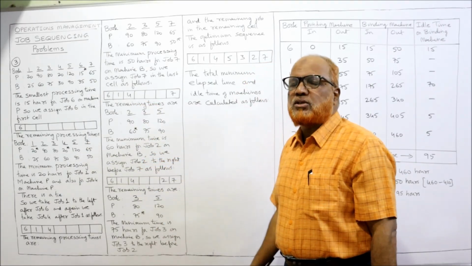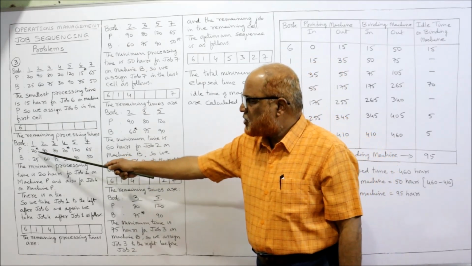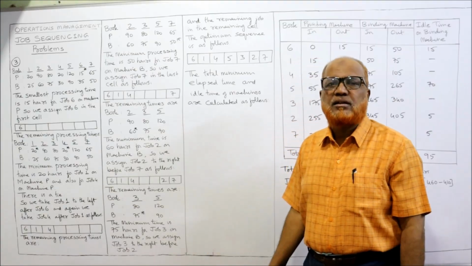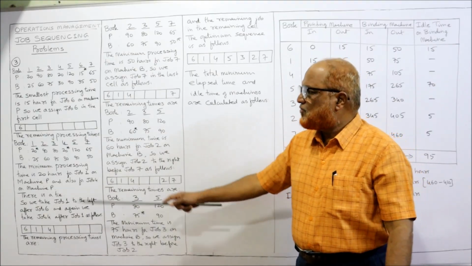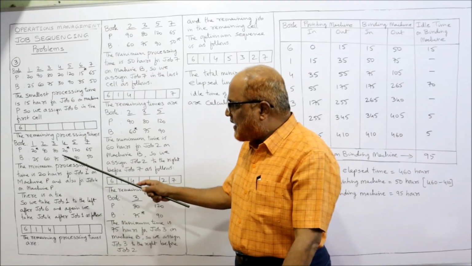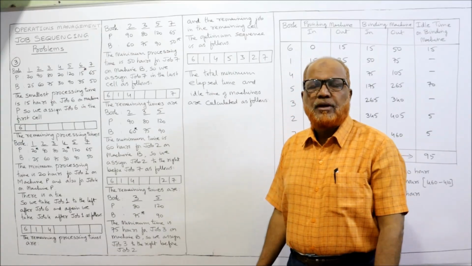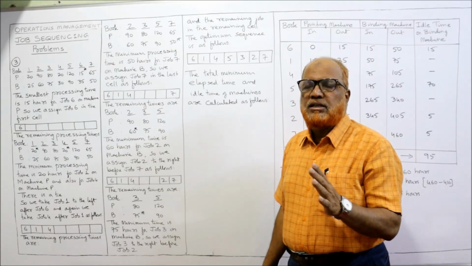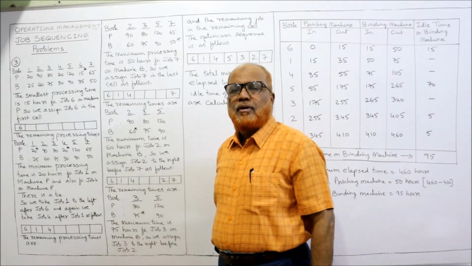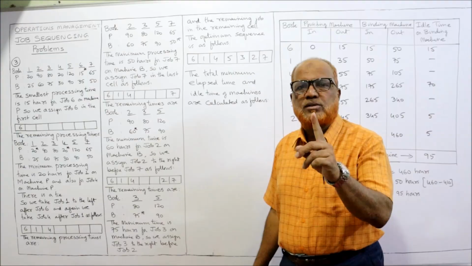Now find out what is the minimum processing time. The minimum processing time is 20 hours, but there is a tie. 20 hours is for book 1 on P machine, first machine. Again 20 hours for fourth book on P. That means there is a tie. 20 days is the time. Now both the 20 hours, both the 20 days are on first machine.